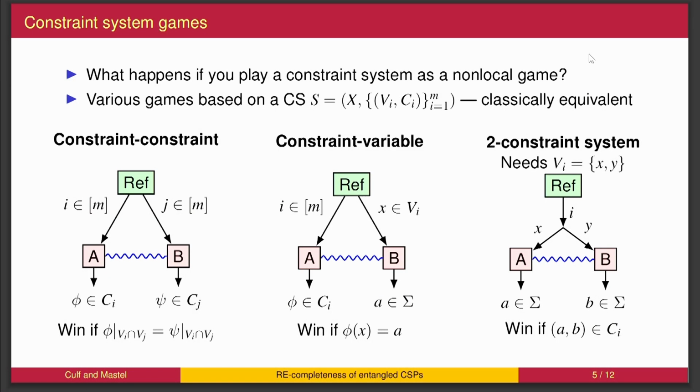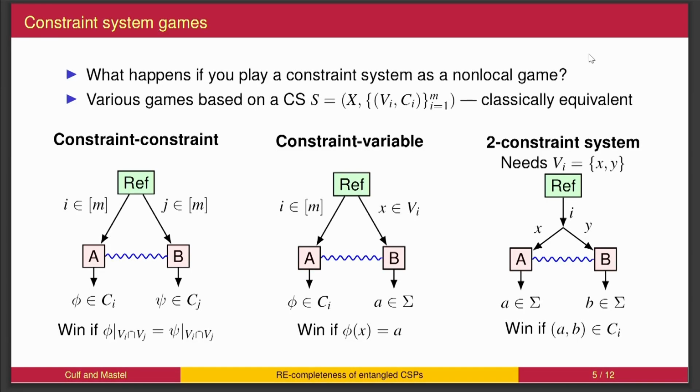Thanks for the nice talk. This is a naive question, not exactly related to your work. You say binary constraint systems, or constraint systems in general, can be mapped into a non-local game. But here you mainly discuss the bipartite non-local game, and we know that multipartite non-local games can be defined. So is there a constraint system variation for multipartite?